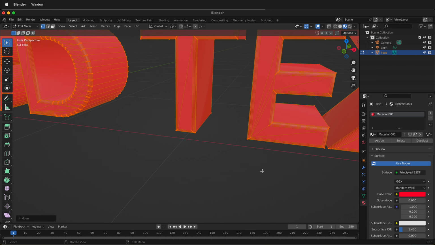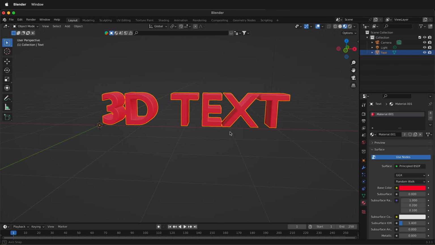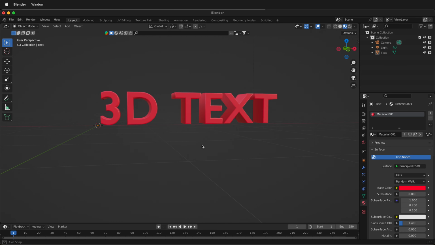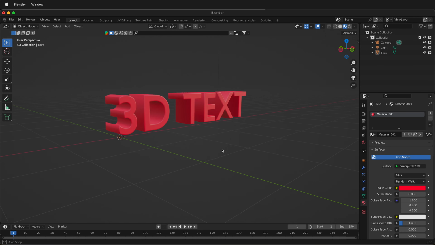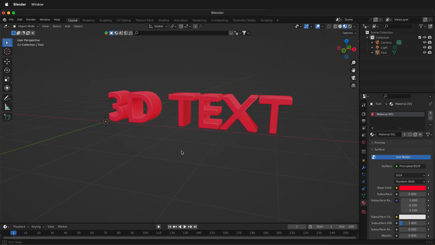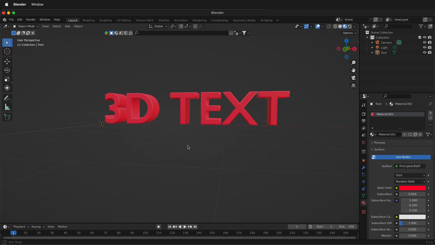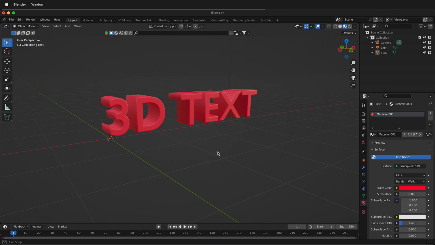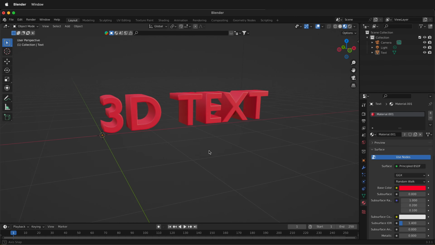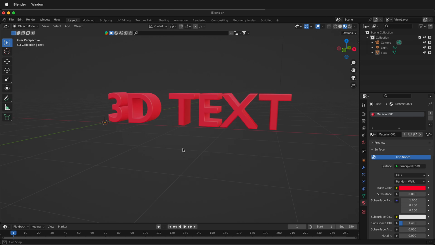Now what I want to do is go ahead and make a render. So hopefully this allows you to create nice 3D text in Blender. It's quite simple to do, and then you can edit and bevel and convert that 3D text to a mesh, and then you can do anything you want with it, including animating it, having different parts of it appear, separating the letters. Happy 3D modeling.